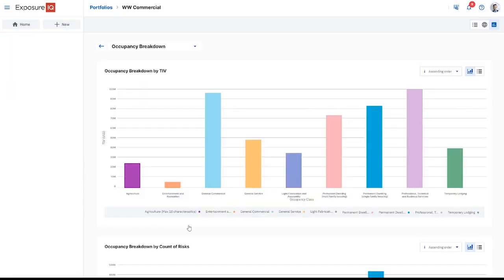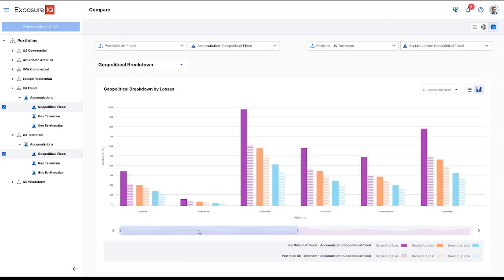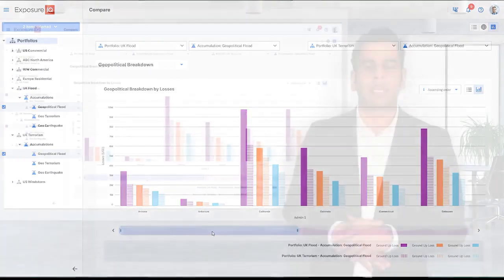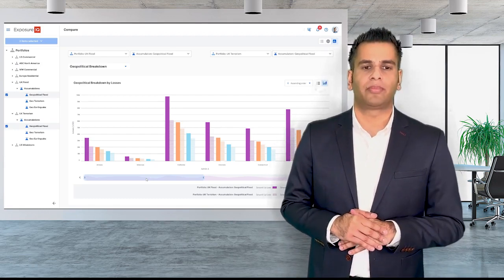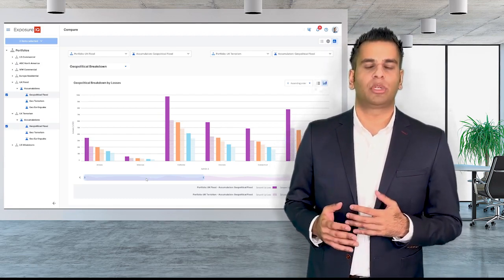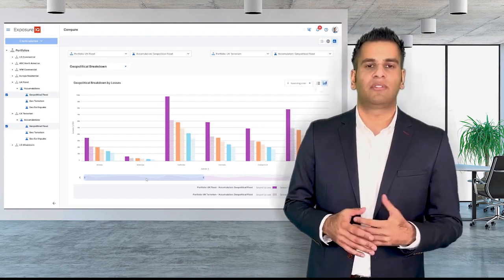They would find it difficult to answer questions from both internal and external stakeholders, whether it's a senior manager asking about what's driving their loss or an underwriting team wanting to gain more information around their book of business and to understand where they should be growing. Our flexible reporting module will give you a more intuitive but powerful way of gaining insights into vast amounts of data.